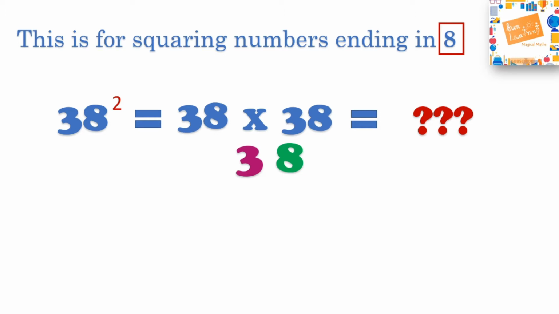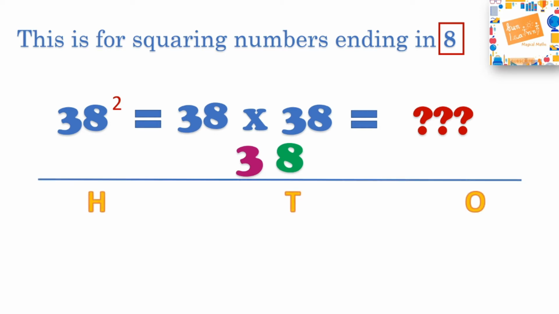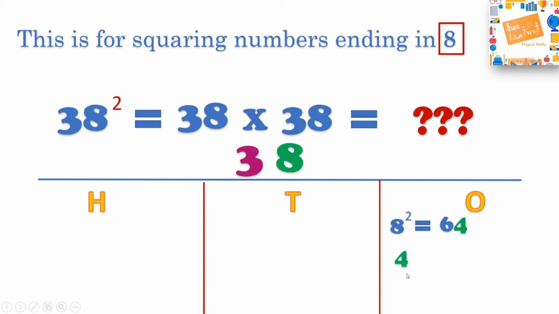Let's focus on 38, and for the answer, let's just have the segregation of hundreds, tens and ones. Now for the square of 38, we'll compute the answers in the hundreds, tens and ones positions separately and then combine it together to get the answer. So let's look at the ones position first. For the ones position, let's take 8 square, that is equal to 64, and 4 being its digit in ones place will be parked aside because 4 will be the ending number for all the squares ending in 8.